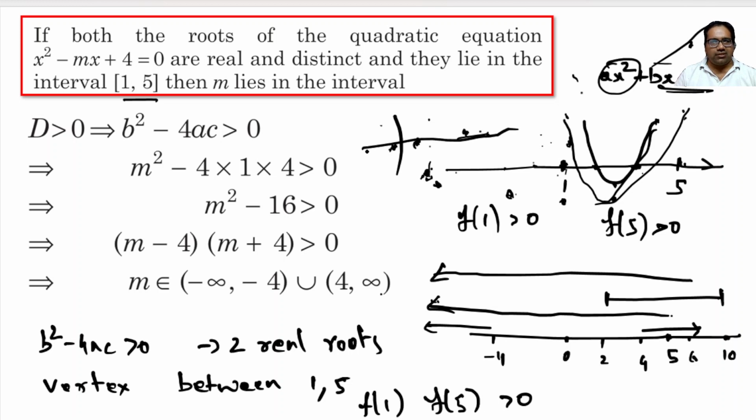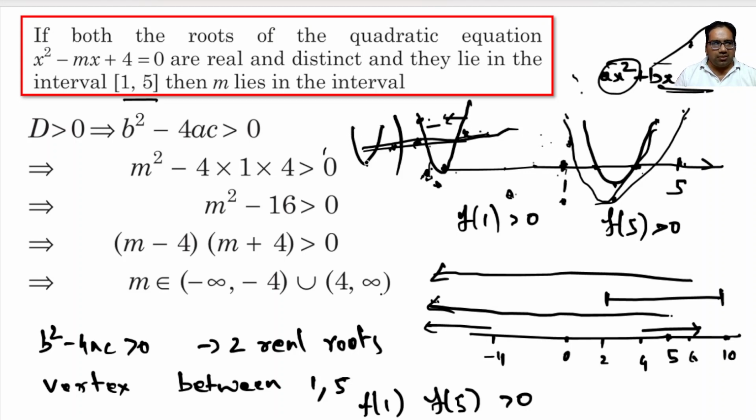Okay, so these three conditions will force the vertex to be between this and this curve. This curve is compressed in such a way that both these lines are falling between 1 and 5, only then f of 1 is greater than 0 and f of 5 is greater than 0. We are compressing these two sides to fall between this and this. Okay, that is the third condition. First condition, b square minus 4ac: it is facing upwards and it will touch the x-axis. That is the first condition.